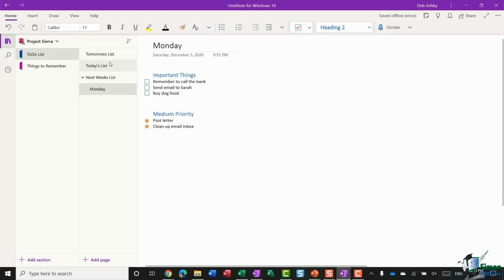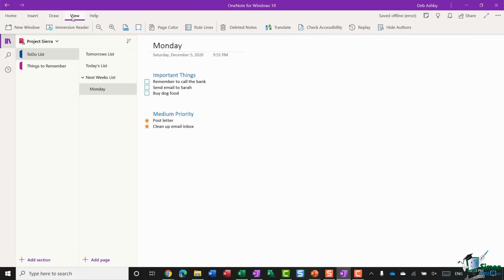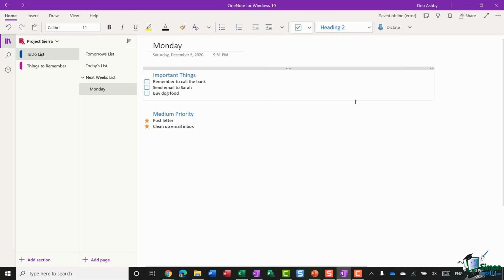Now, with OneNote for Windows 10, if you go through all of these ribbon tabs, then you won't find an option on here for checking spelling. And that's because OneNote is set up to check your spelling as you type. So for example, if I was to go into here and make a blatant spelling mistake, like that, once I click away, then OneNote is going to highlight that to me by a red squiggly line, letting me know that I have a spelling error just there.